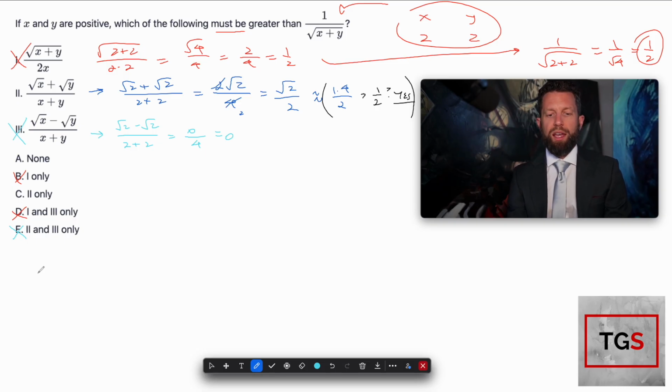But that is one of the pitfalls of plugging in numbers when there's a none option. Most of the time, there won't be a none option. But if there is one, you may not get 100% certainty. So there's a little bit of risk there. Now, it's up to you whether you're willing to incur that risk, but I can say confidently that I've very rarely seen someone miss this question when plugging in numbers. Very, very rarely. They might be stressed out about it. They might not be 100% sure, but they'll generally get it right. And just for the record, 2 does always work. So the answer is C, as in Charlie.